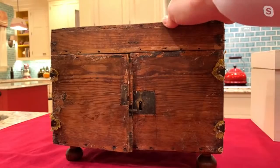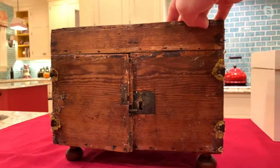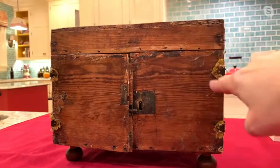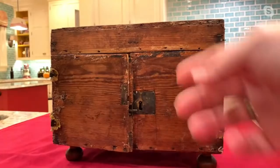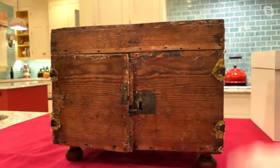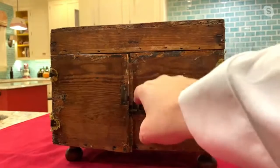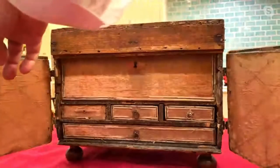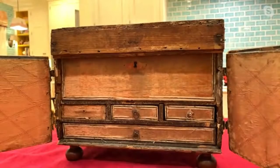This is almost 400 years old. This is an actual bare cabinet from probably the 1650s. Over time, the embroidery rotted off of it, and somebody took it off and put this horrible brocade from the 1900s on it with kind of a hot glue. So we've removed it, and that allowed us to see exactly how it was constructed. This is the actual model we used in the workshop to do all of our CAD drawings, as well as the x-rays of the locks to figure out how the locks were made and have those reproduced. The cabinet is made of wood, then it is covered with paper, and the embroidery is glued onto that.